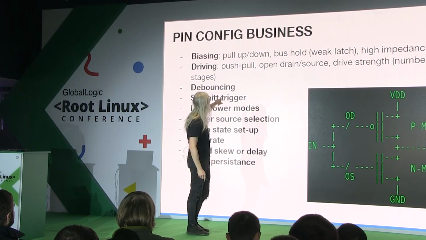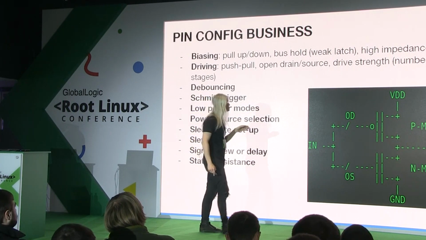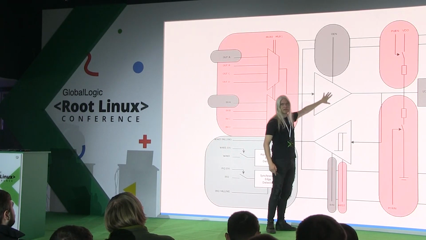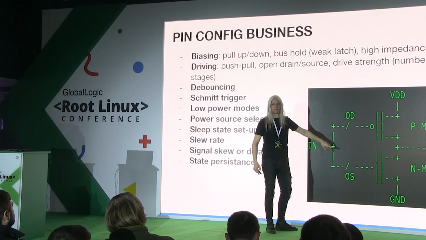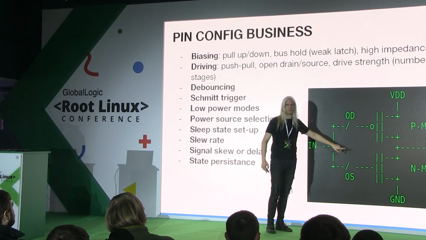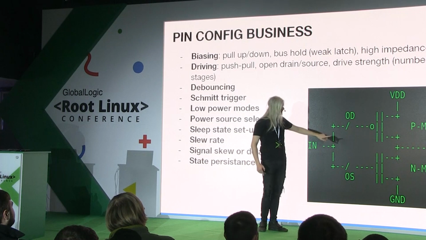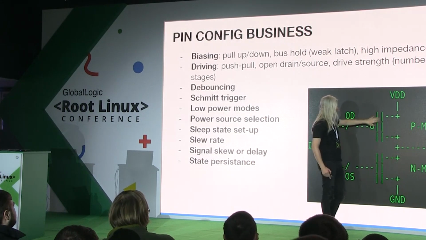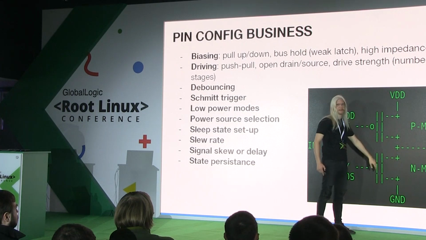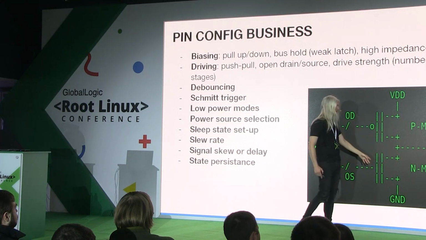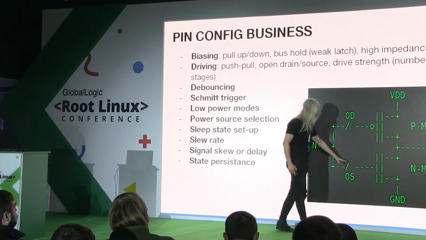We can drive the line in different ways if we're using it as an output. The driver stage is this one. In practice, it doesn't look like this. It looks more like that. The driver stage usually is more like this. I'm sorry for the bad illustration. It's from the Linux kernel. There's an inverted NMOS transistor right here and a PMOS transistor there, and that is called a totem pole. And this is a push-pull configuration if those switches are closed.